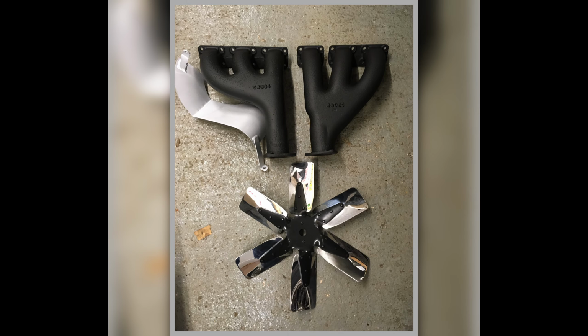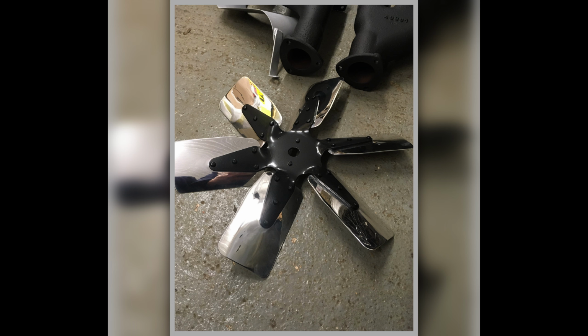Here's the fan, all detailed with some exhaust manifolds detailed and a heat shield. This is actually for another car. This is for the Maserati Coupe, but yeah, that does look good, doesn't it? So there we go. That's what you get when you've refurbed. It's pretty much what I did on the other one.